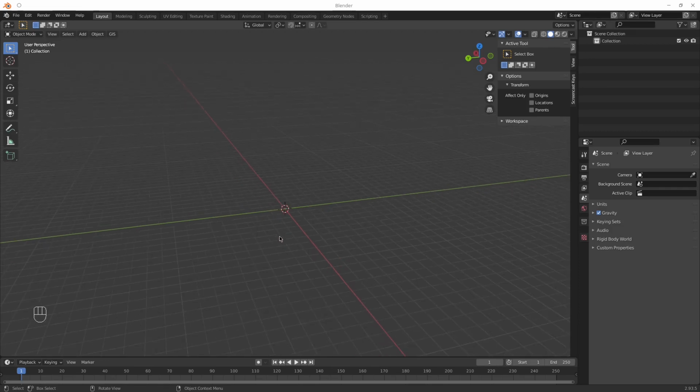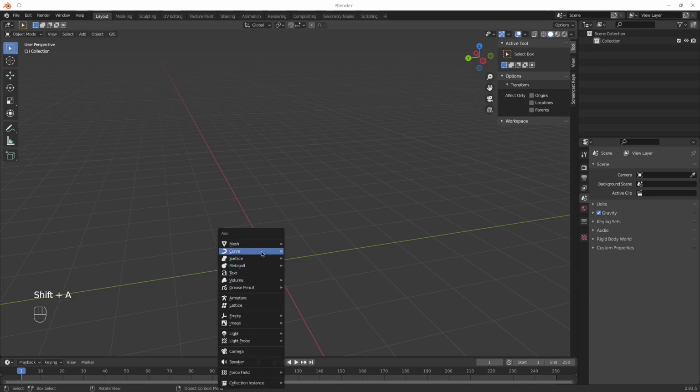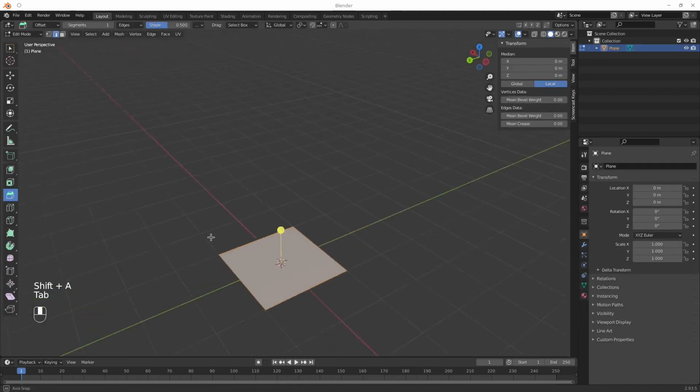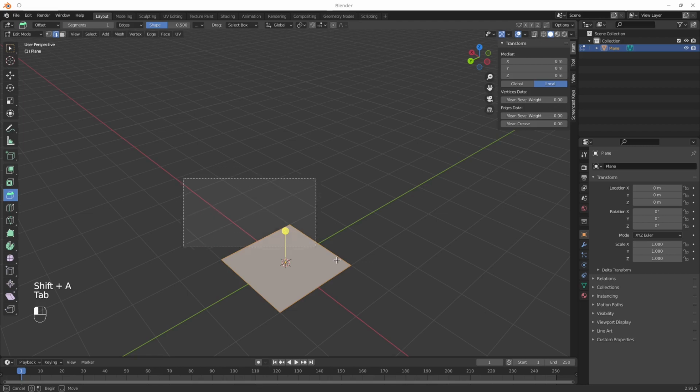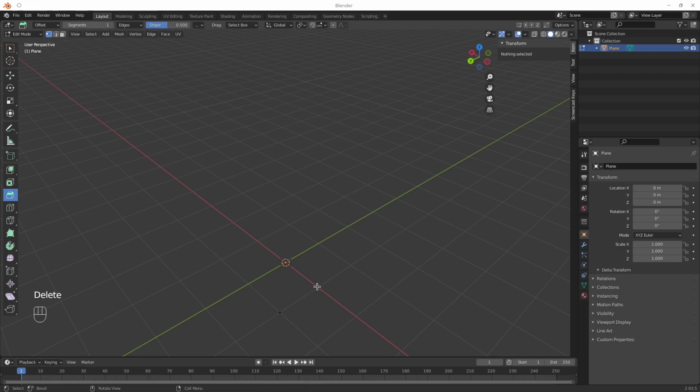So in order to do that, you need somewhere to start. So let's add a plane. It's under mesh plane. Go into edit mode and let's remove 3 of the 4 vertices. So delete the vertices and we only have 1 left. We use select box tool.